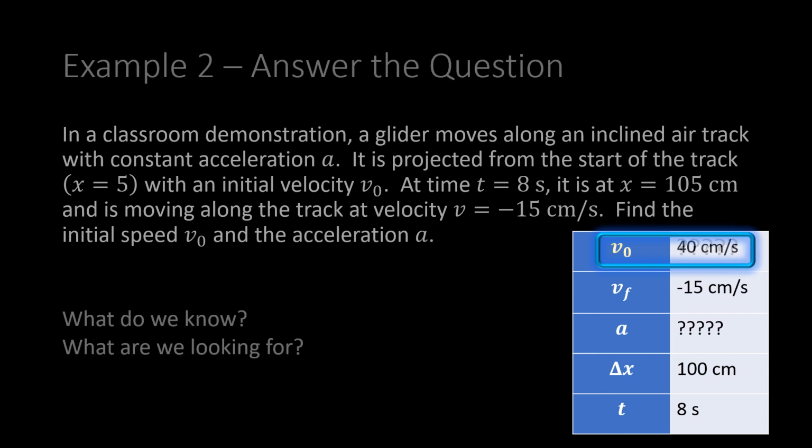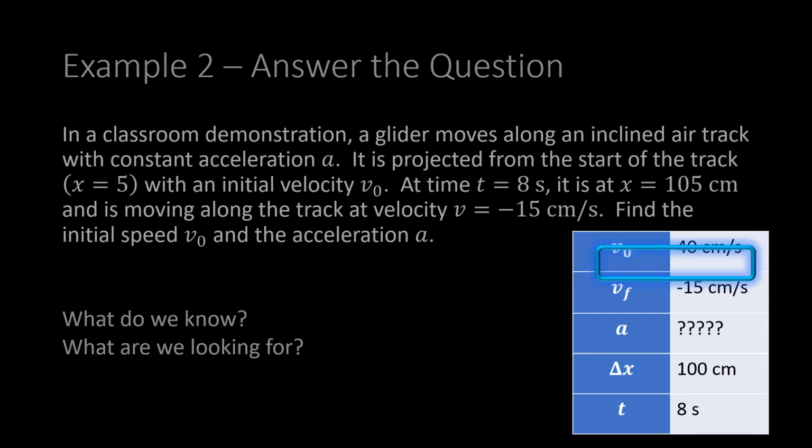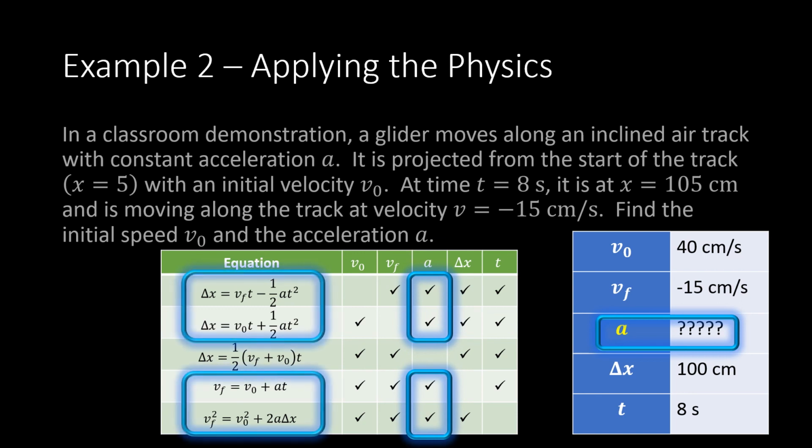Remember, we need to solve for both missing quantities. We can fill our result for initial velocity into the table and continue forward. Let's remind ourselves of the kinematic equations. We are looking for acceleration, so we should choose an equation that has it. This time around, we have 4 equations from which to choose. Any of these 4 equations will give us the correct answer, so which do we choose? Personally, I would like to avoid squaring numbers if I don't have to, so let's choose equation number 4.